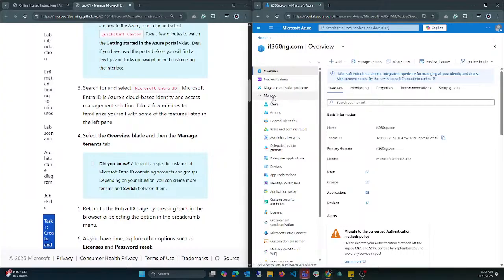Under Manage, you can see users, groups, external identities. When you invite users to your tenant, this is where you manage them from. Roles and administration, these are Entra ID roles. When we talk about Entra ID roles, we're talking about roles that you use in managing your identity. It's not the roles you use in managing subscriptions.